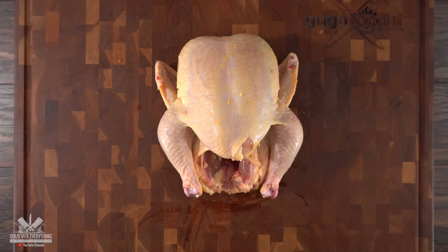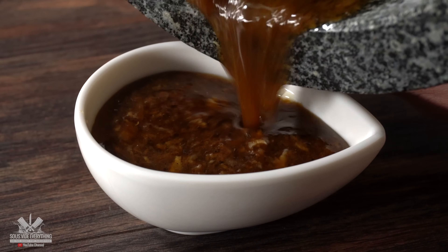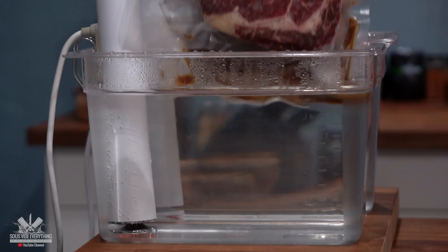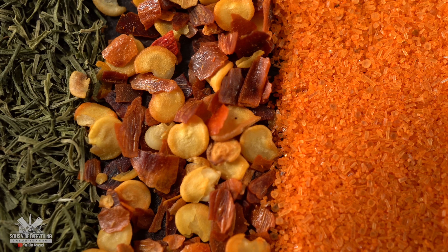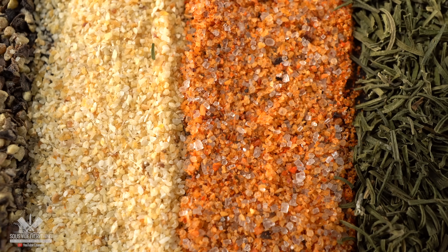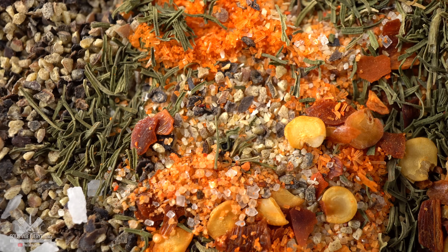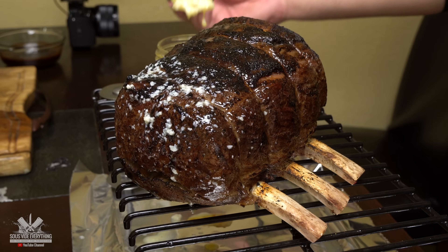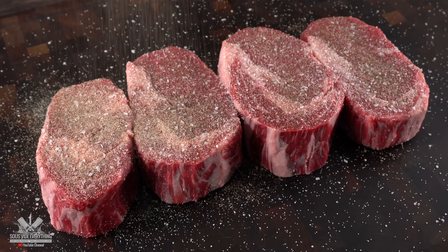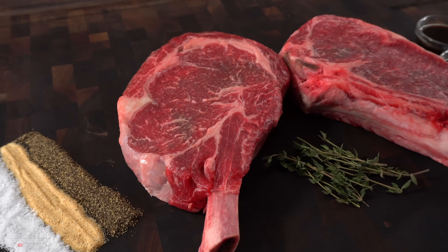On today's experiment I'm going to be using the same marinade on two types of steaks: one is a ribeye, which is very tender, and the other is a skirt steak, which is tougher. By the end of this video we're going to find out if this is also true for sous vide. Now let's talk about seasoning — we also call them rubs. They're usually a dry mix of spices, sugar, and salt which adds flavor but does not tenderize the meat. That's why I always use it on a New York strip or a ribeye. I've done an experiment where fresh garlic versus dry garlic — the winner was hands down dry garlic, and that's why I use it in 95% of all my steaks.